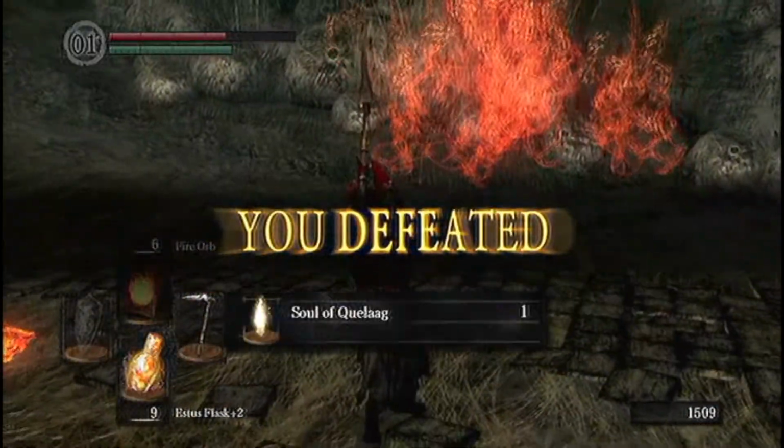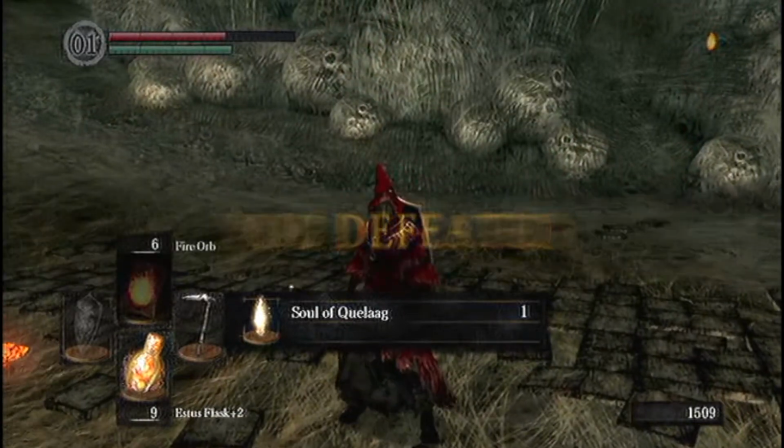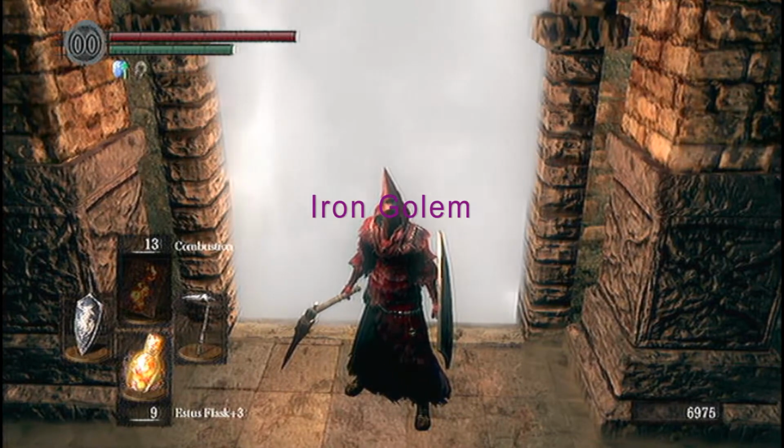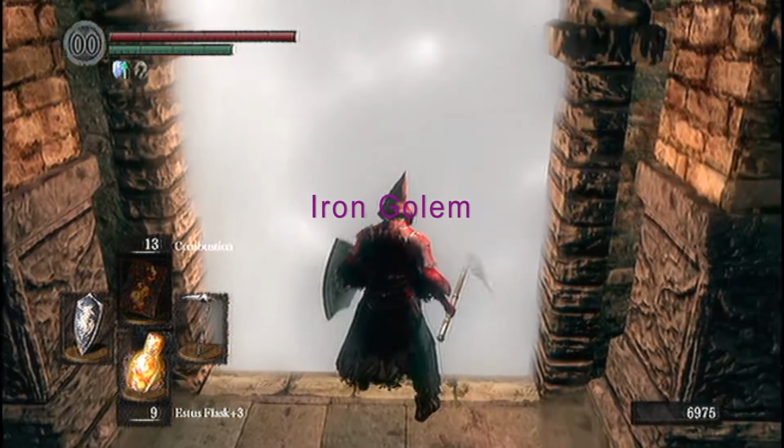And for your victory, you get the Soul of Quailog, and you get to go ring the second Bell of Awakening. But now we're on to the Iron Golem fight, who is the boss at the end of Sin's Fortress.